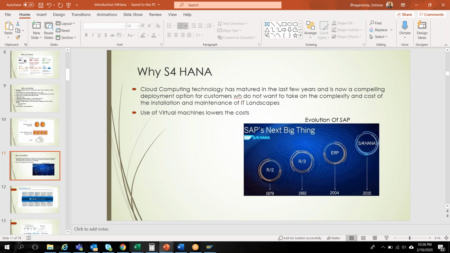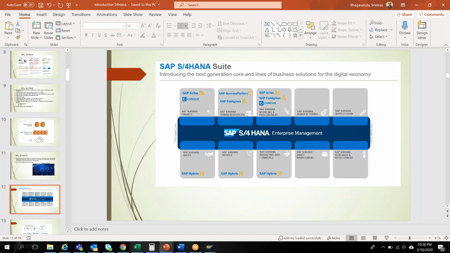Right? So now what comes with the S4HANA suite? Again, S4HANA is not a single product. What we used to call ECC is now called S4HANA enterprise management. It is a suite that covers many applications.